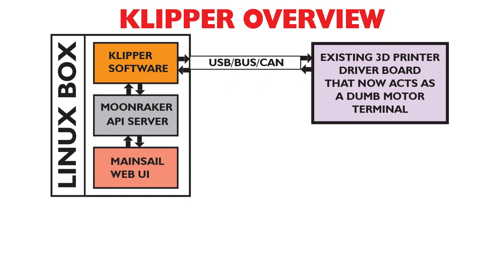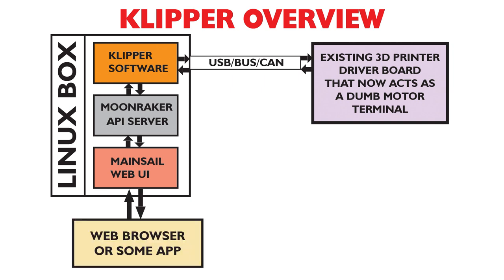So then you access Mainsail with a web browser, or the Klipper pad in this case. And there's actually another element called KlipperScreen, which runs the screen. But let's just say it's a web browser. So the web browser or an app on your phone will talk to Mainsail, and that's the best way for you to interface with it. You also do some of the setup with SSH commands into the Linux system, but once you get started, you don't need to worry about that at all.